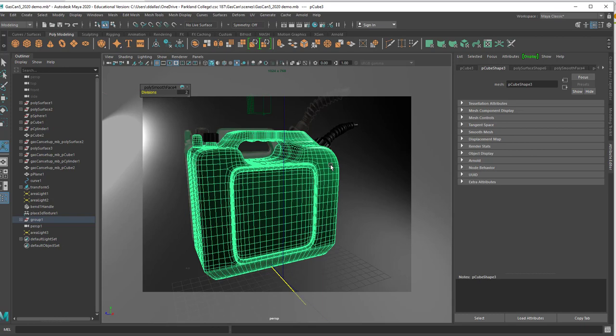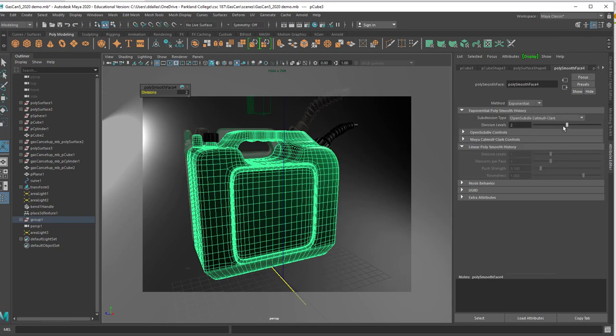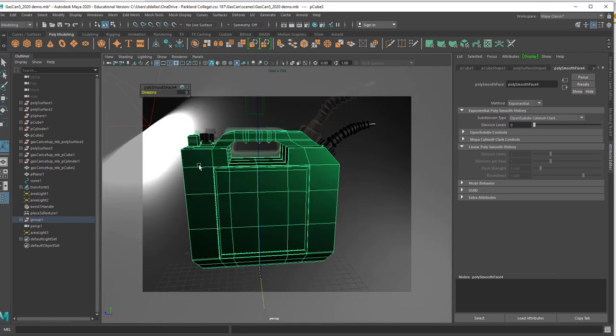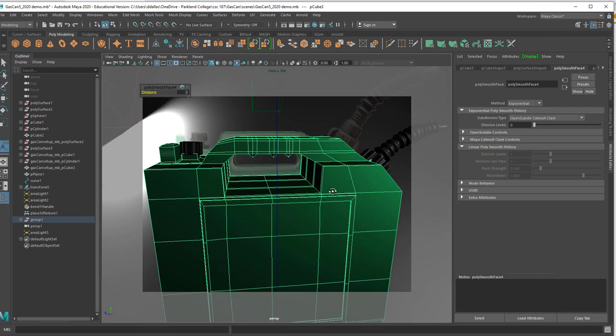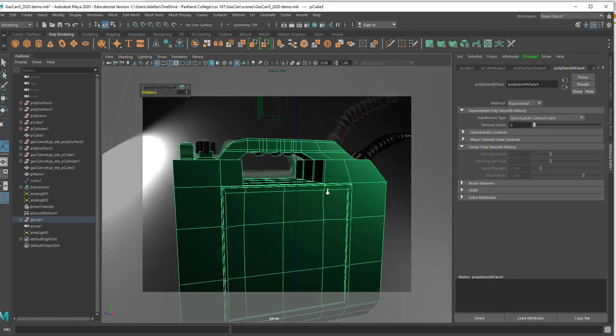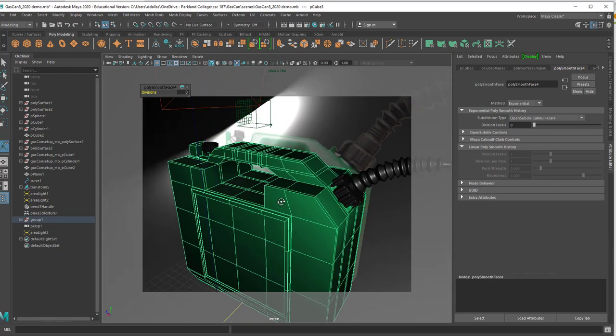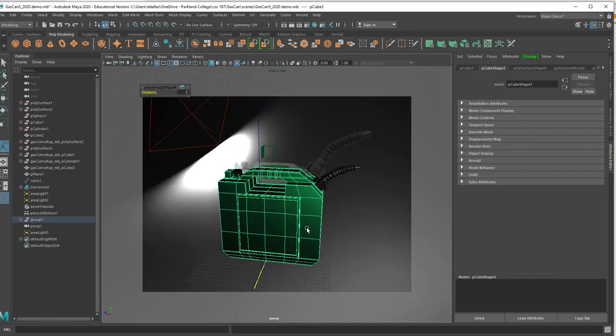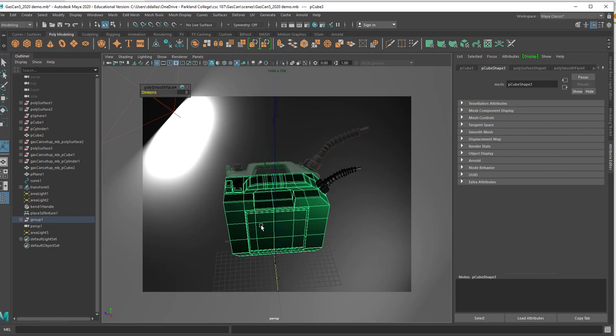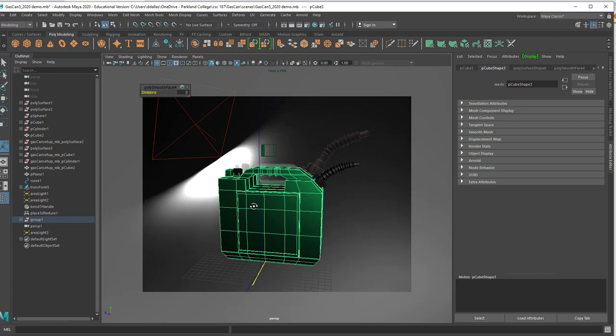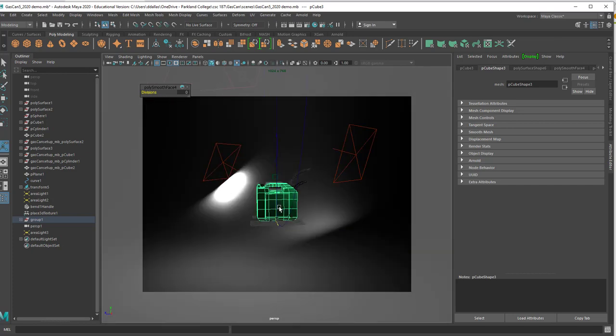And as we go through this, you can see that being done right here. Here are my original edges, and then I extruded this up, and I extruded over. Then as I needed more detail, I added more edge loops to put in the little finger grips and that sort of stuff. So it's a little bit as I go approach, and then I created this in a different fashion. So what we're going to do today is that very thing. We're going to start with a cube or a box, and we're going to do a series of extrusions in order to make this work. Does that make sense to everybody?